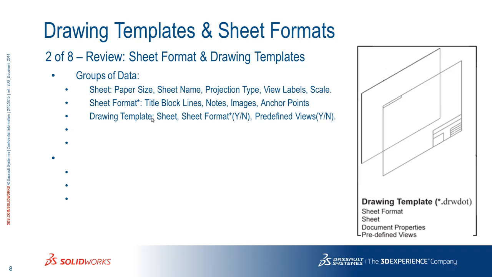Drawing template. This is what most people want to use. So when you hit File New or Make Drawing From, you have a drawing template to select that's specific, where the sheet size and sheet format is probably already specified for you. You could be prompted for it if you like, but a lot of times our drawing templates store that so you don't have to pick that.